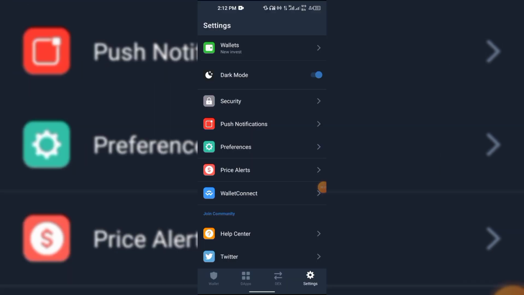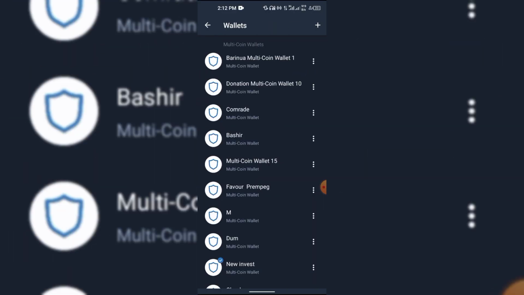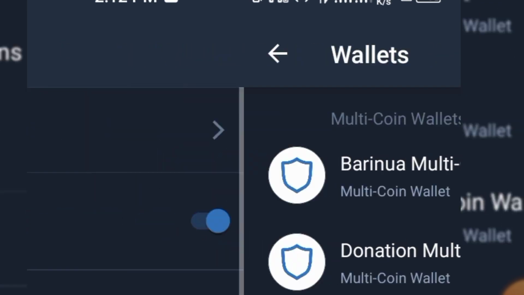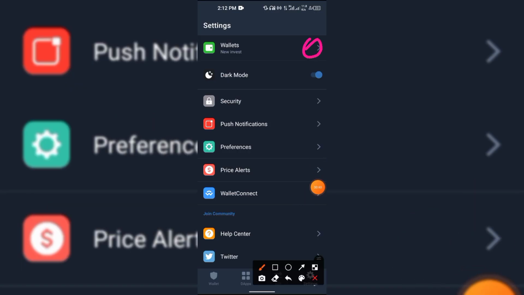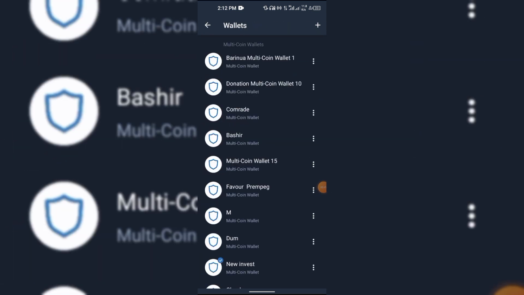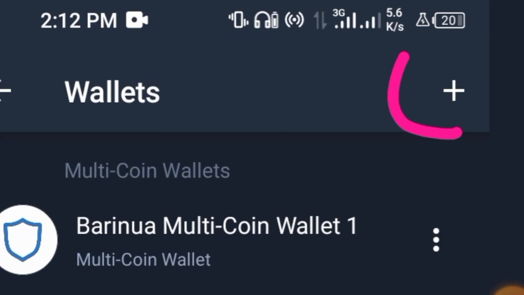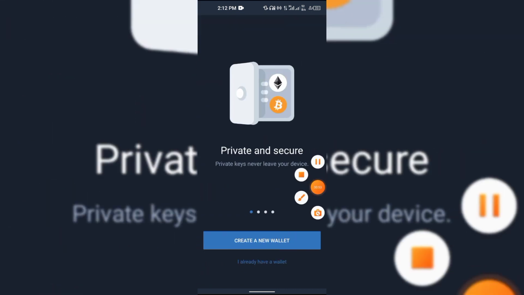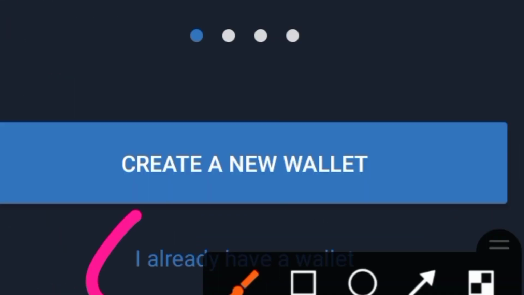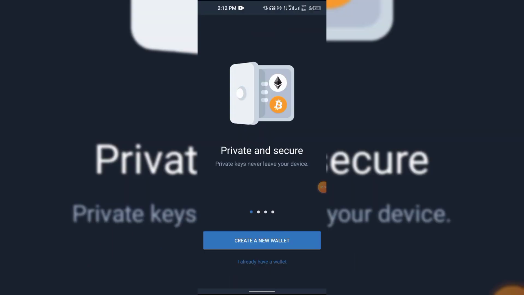Click on settings, then click on that arrow at the top. Let's click here. All right, when you tap there, then you click on that plus button at the top right-hand side, that's here. All right, tap there. Then, since you already have a wallet, you have to tap I already have a wallet.